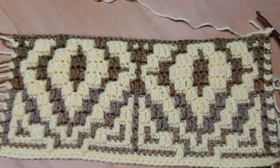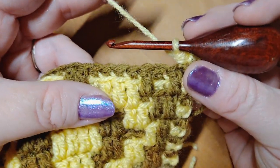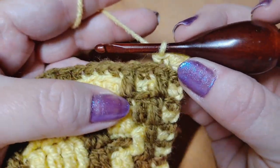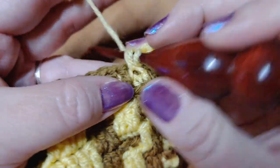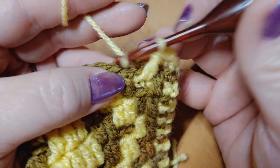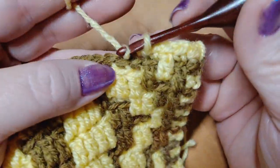We are now moving on to row 23. Please join on color B. Row 23's repeat begins by doing one single crochet, one double crochet, three single crochets, one, two, and three.